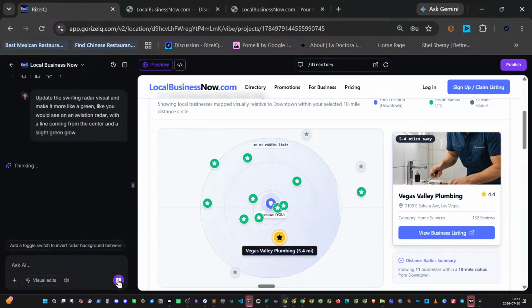So you don't even have to really know the right words. You can just kind of give it the idea that you want. And AI is smart enough to interpret what you're saying.